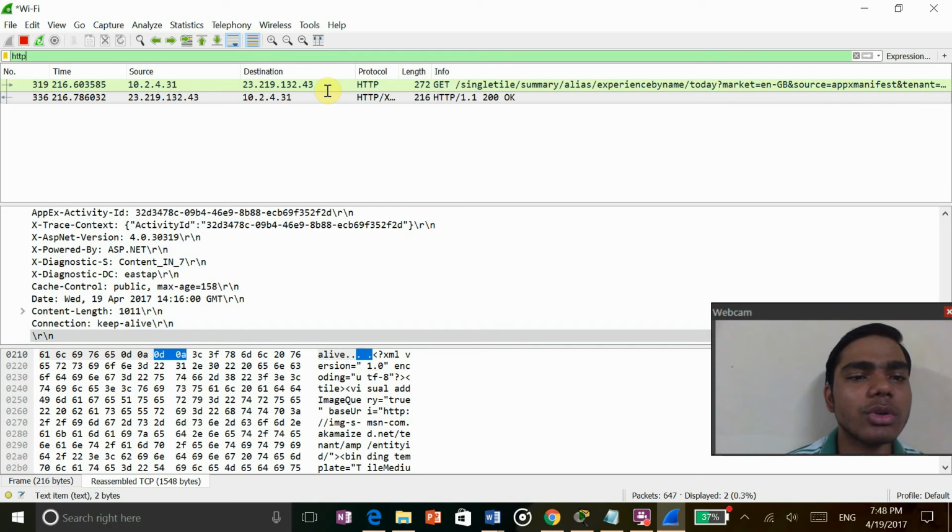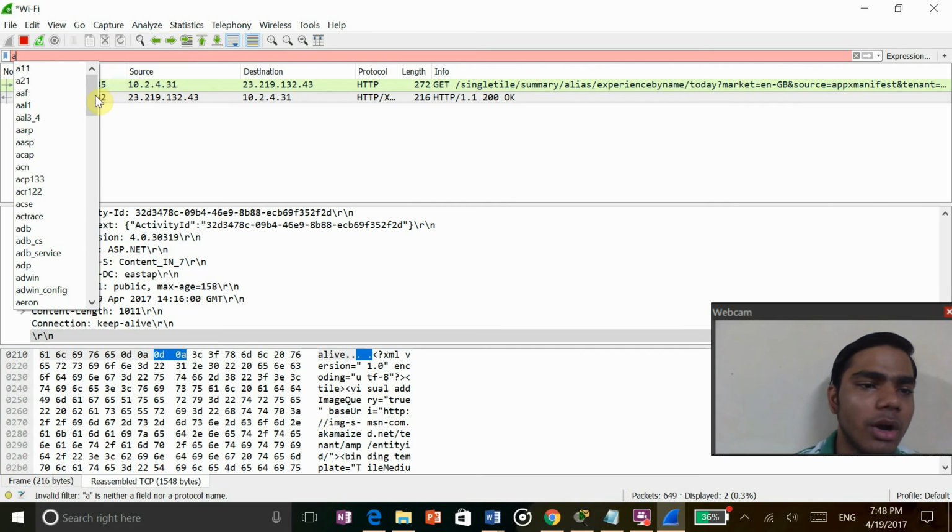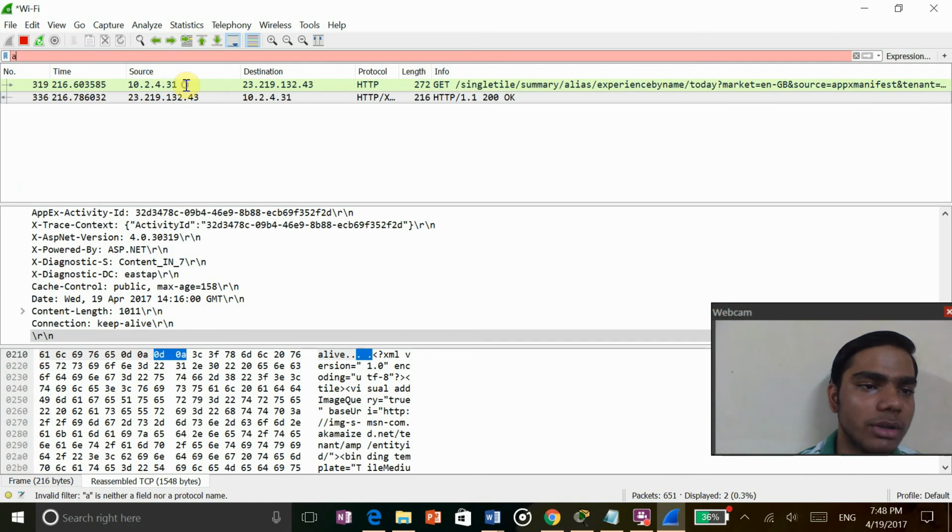If you want to know about more packets, you can just type over here. This is the area where you type whatever type of packets you want to see. Like if you press A, starting with A, all these commands are possible. These are all types of packets, or the protocols of the packets.